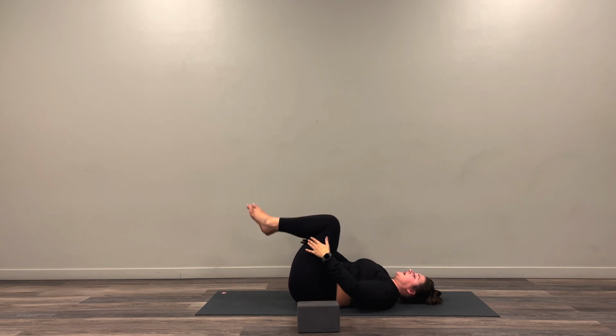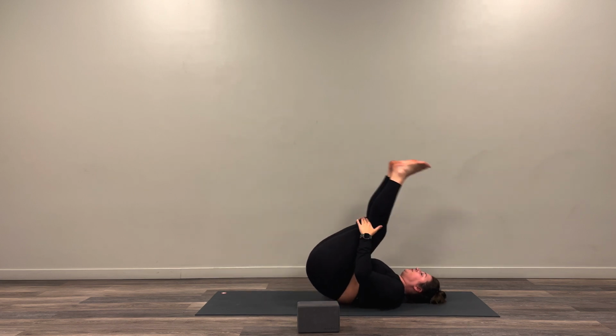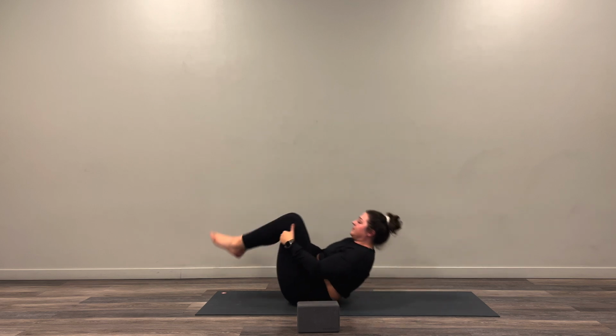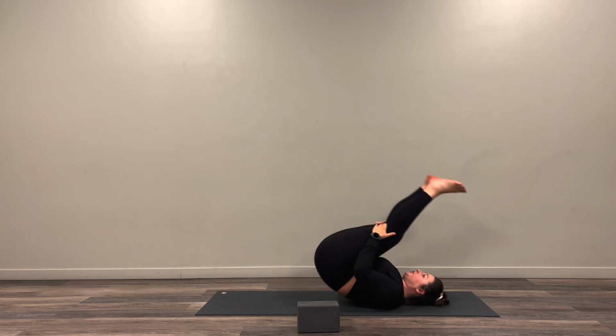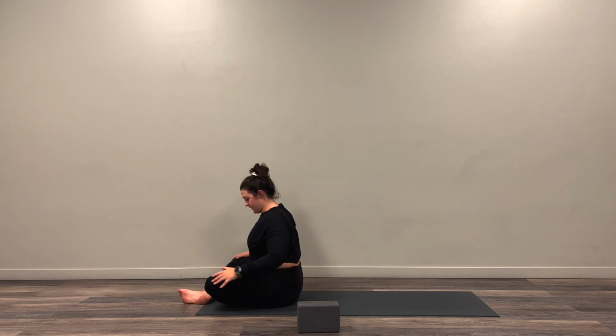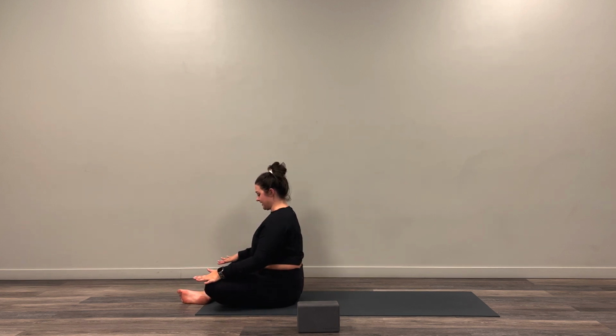And then once again, sliding the hands back behind the knee joints. Let's find a couple full body rocks, all the way back, all the way forward. And on your third or fourth, let's rock our way up to seated. Rolling the shoulders up, back and down, taking a moment just for you.